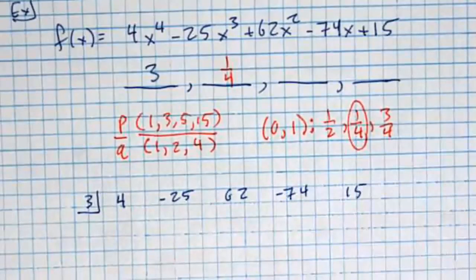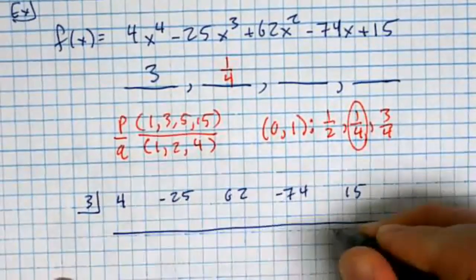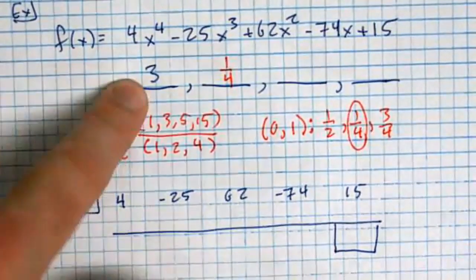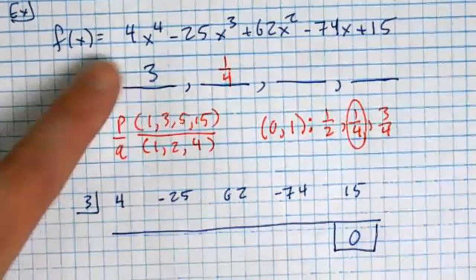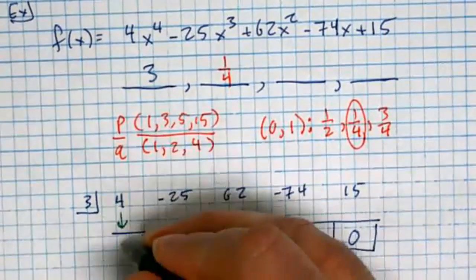So folks, are we getting comfortable with the idea that every time we divide out a 0, we're coming up with a slightly smaller polynomial? And that makes sense, right? Because if you pull 1 0 out, the number of zeros is related to the degree. So if I pull a 0 out, then the degree should go down by 1. So I know 3 is a 0. I know this is going to be a 0 for my remainder. If not, it means I made a mistake.